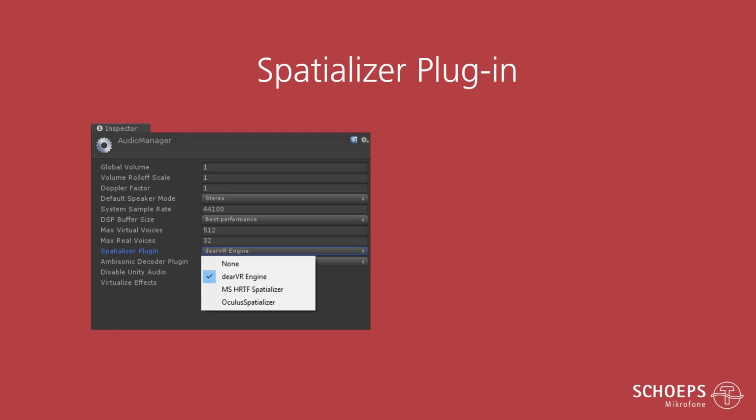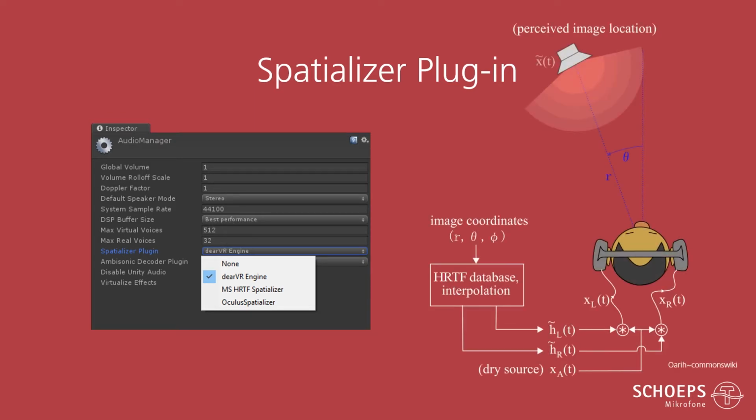Then you can place objects in your virtual scene, and those objects will get spatialized to your headphones. This will be done by calculating the relation of that object to the momentary position of your head. So you have the azimuth angle, which is the horizontal angle, and you have the elevation angle, which goes up and down.